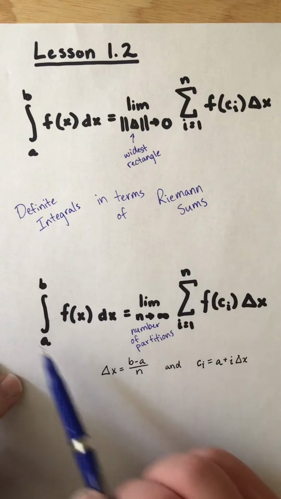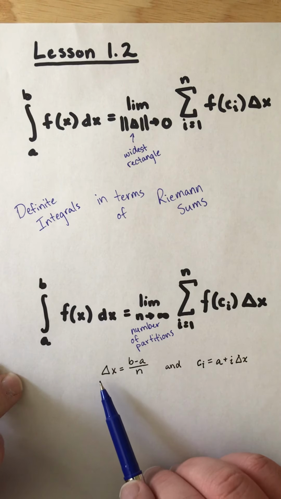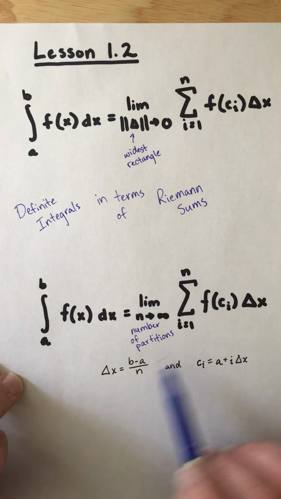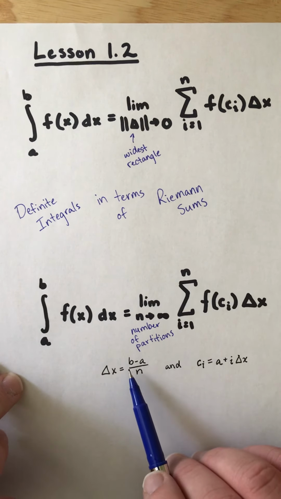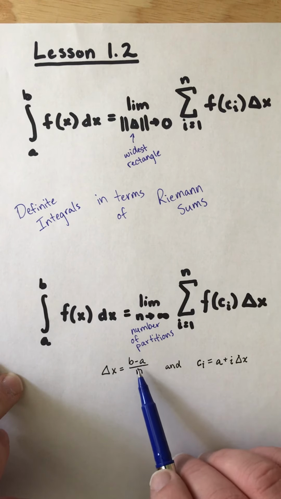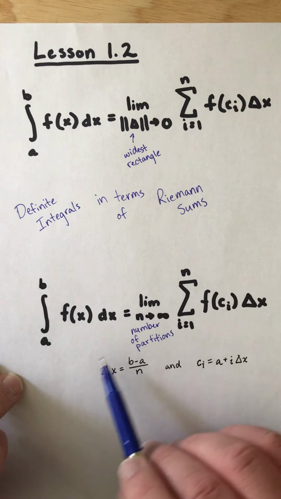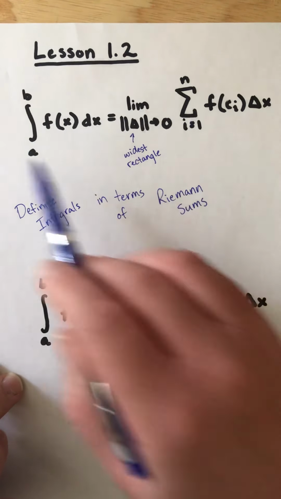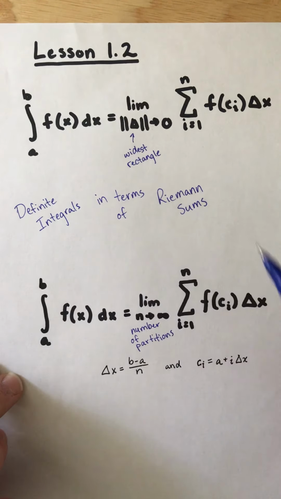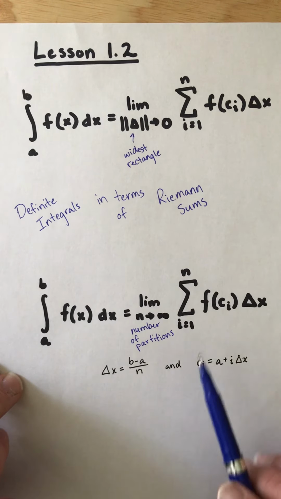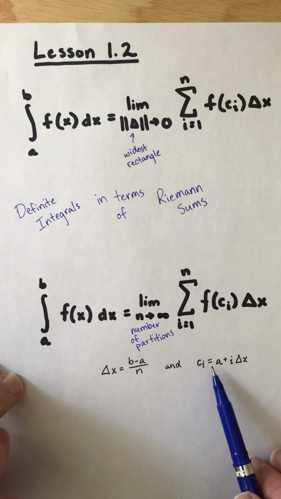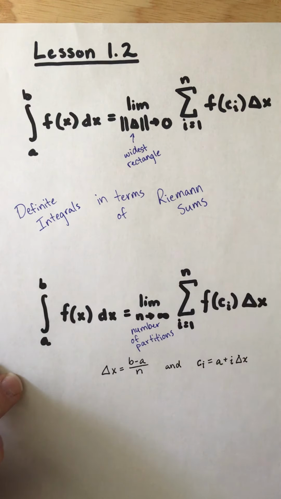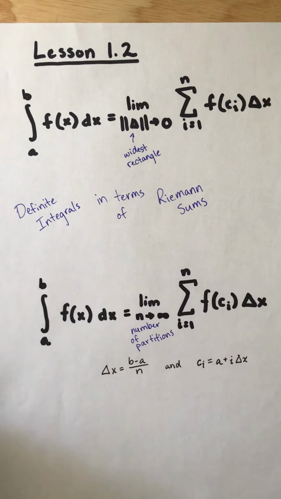And in this second formula, we also have a little bit more information. Delta x, remember, being the width of the rectangle, is found by taking b minus a over n. This is for a regular Riemann sum where all of the rectangles have the same width. Again, this would work for any Riemann sum because we're talking about the norm here. And c sub i is defined by the formula a plus i times delta x. Now we're going to come back to this formula in one of our later examples, but I wanted to just explain what we're talking about here.